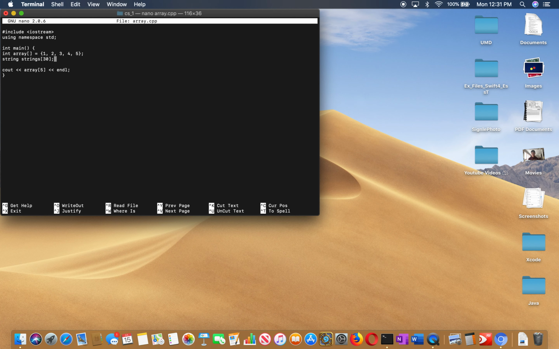What are the index values that can be used in the strings array? If you said 0 through 30, you would be incorrect. 0 through 29. Array index 30 does not exist in strings.